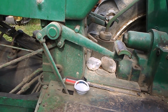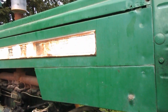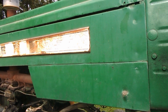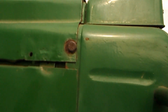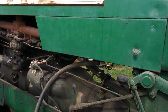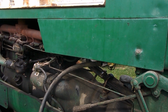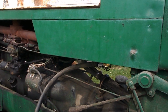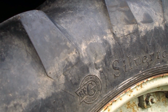It's kind of been, I know it sounds dumb, but brush paint job and all, which you can kind of see the brush marks around on it. It's not a bad looking old tractor, and it runs good. And it was cheap horsepower. And this, believe it or not, this is what I like to bush hog with.